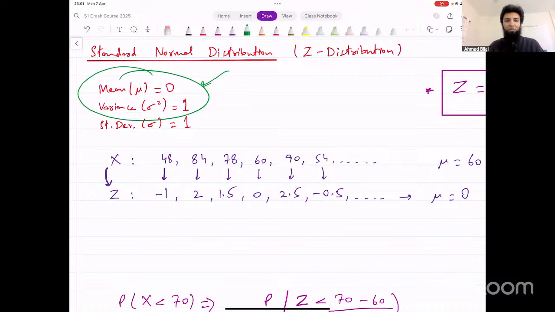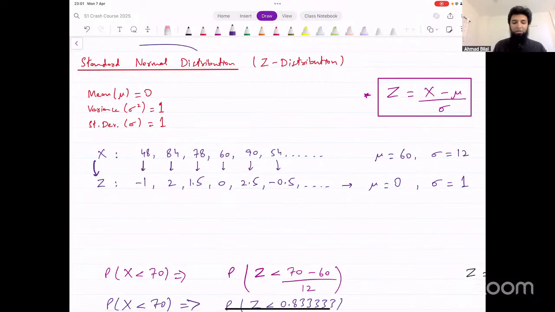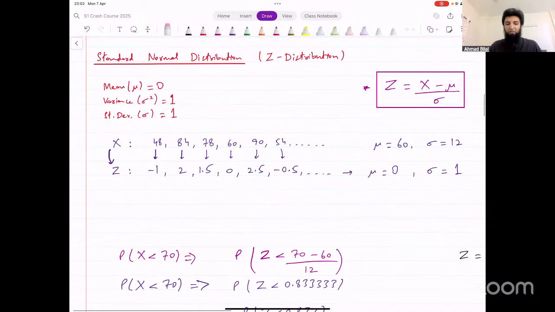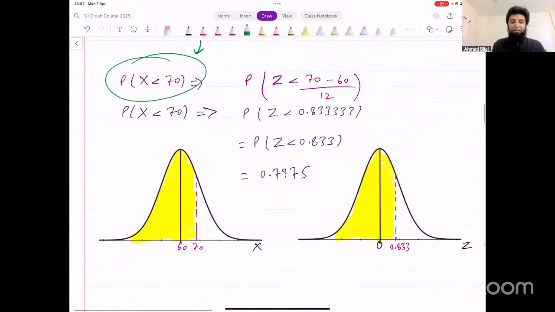So whatever distribution that we have, first of all, we have to convert it to a standard normal distribution. It's also called a z distribution. And the formula that we said we'll be using for that was z equals x minus mu over sigma. We understood the idea behind this as well: when we subtract the mean from every value, the mean becomes 0. When we divide by standard deviation, whatever was the standard deviation before, it becomes 1. So that's the way this formula works. But then if you had to find any probability, for example, probability of x less than 70, the first thing you do is you convert it to z, right? How do you do that?